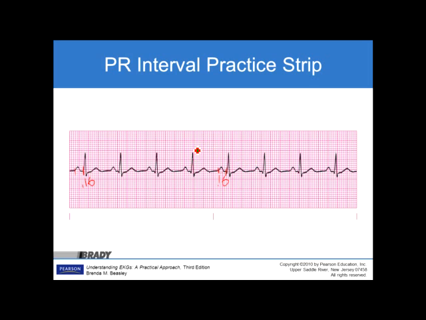Let's find an upright that's close to a major line, which is right there: 300, 150, 100, 75 beats per minute, greater than 75 but less than 100. And let's see that our 6-second strip method comes out correct: 1, 2, 3, 4, 5, 6, 7, 8. By 6-second strip and R-to-R method, it's right at about 80 beats per minute. We do have PURU here for step 2. The P waves are upright, they are round, and they are uniform. They all look like they're coming from about the same location. And the third step, the PR interval, is less than 0.20.